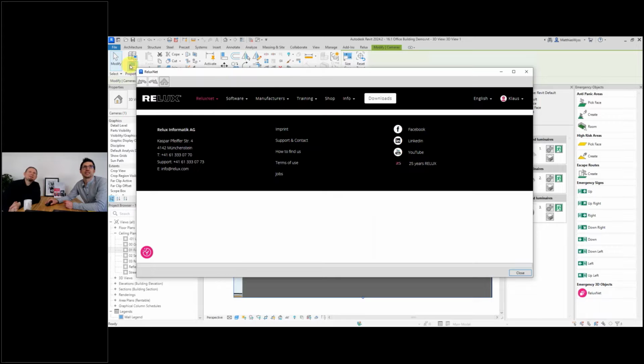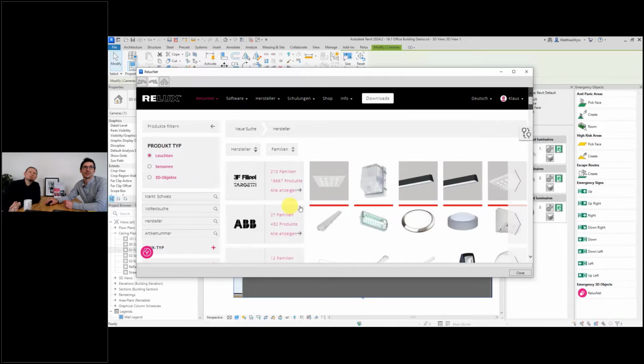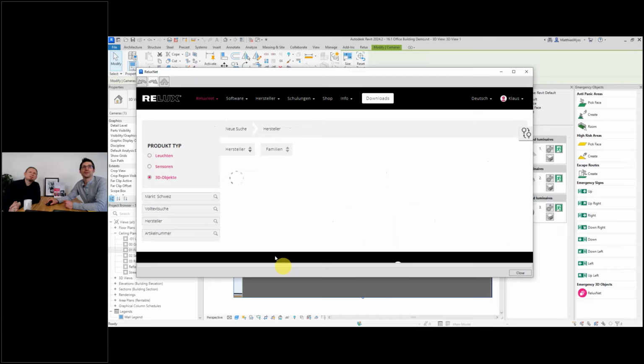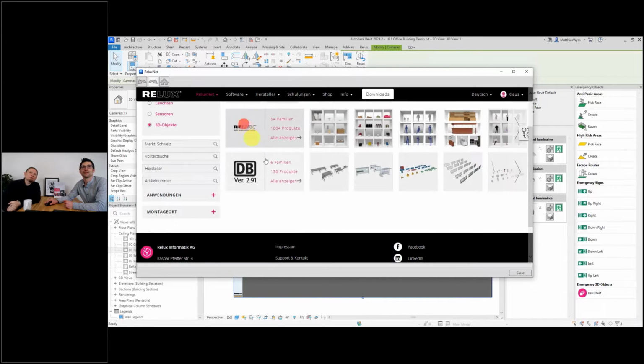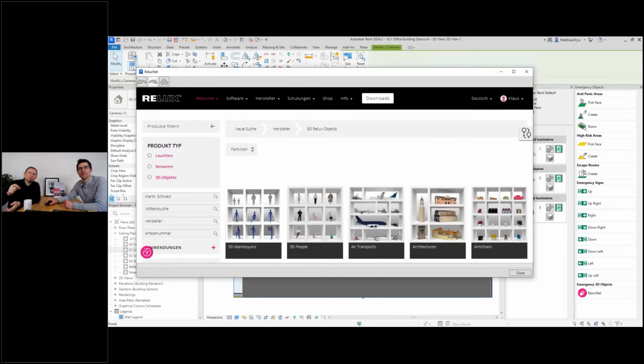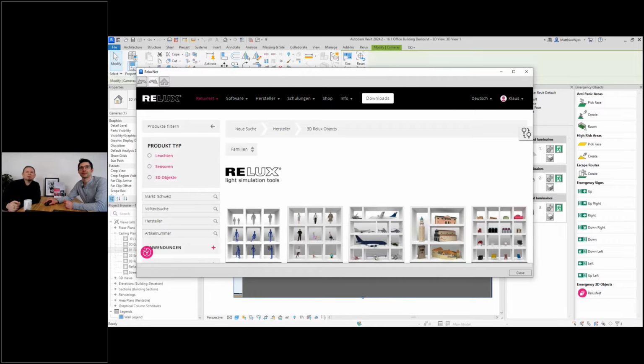There are some issues with ReluxNet and 3D objects at the moment. I just tried to enter directly with 3D objects minutes ago. It's maybe in timeout. Normally you enter with this button, ReluxNet directly in the emergency 3D objects of our ReluxNet 3D objects. So it's some kind of a shortcut.